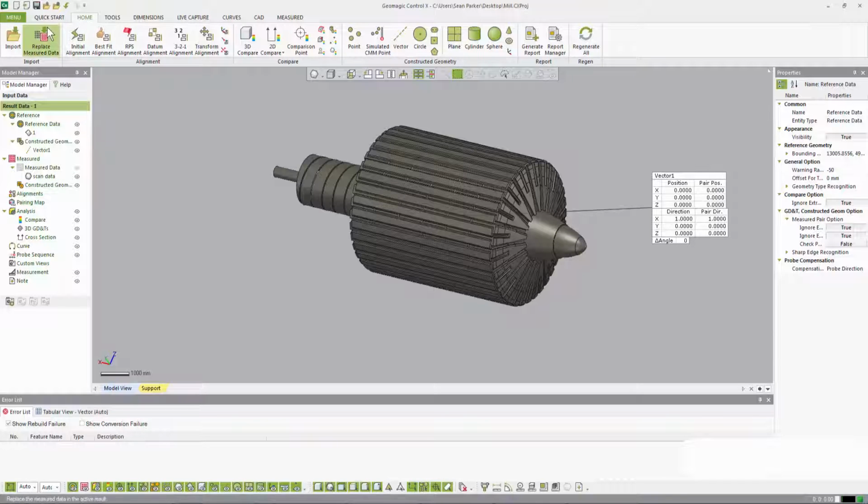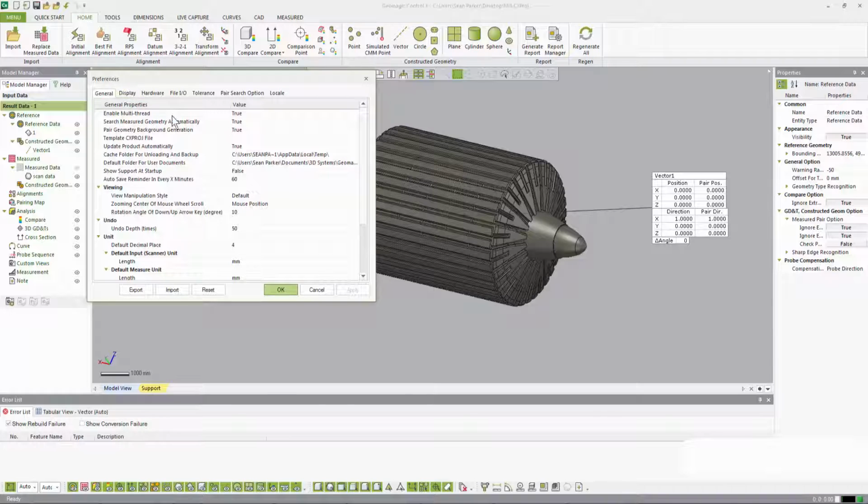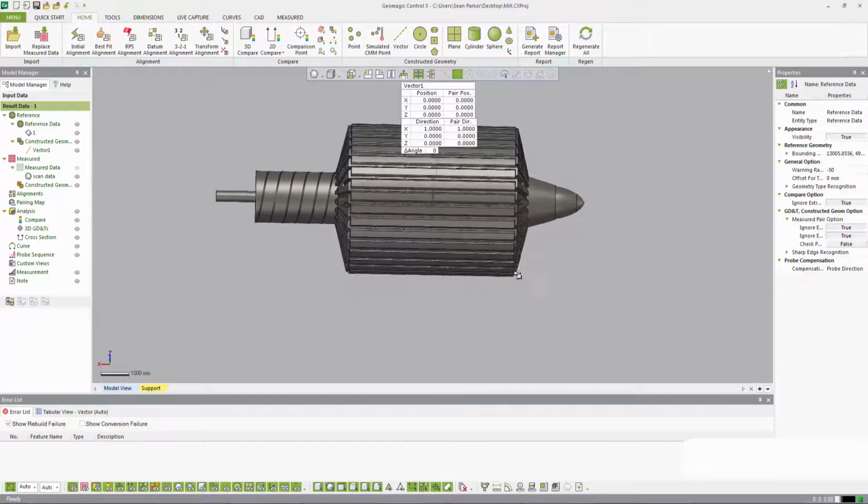I'm also going to go into preferences, and I'm going to disable 2 options in here. The reason that I'm going to do this is strictly from a computational time standpoint. These options here will automatically find a pair on the scan data to every CAD face on the CAD model. And that's great. That's really good for small mechanical parts, but it's not great for long-range scan data, especially when we've got really big, large files. So the tools that I'm going to use are just going to create this pairing more manually. So I'm going to hit apply and OK.